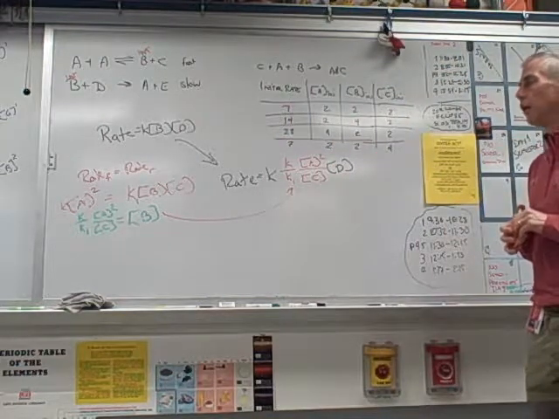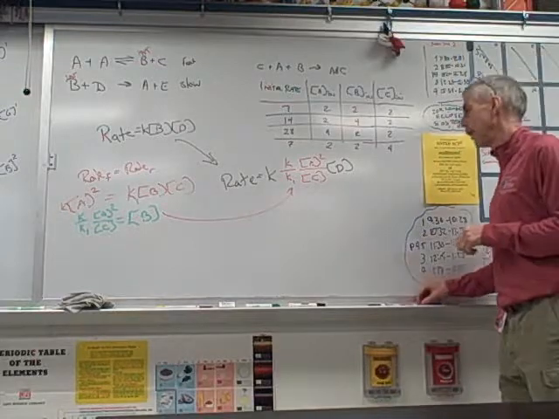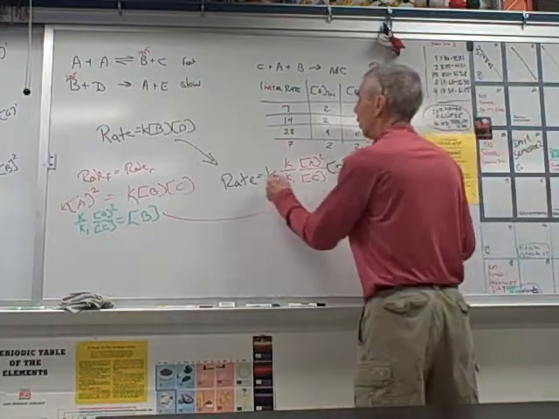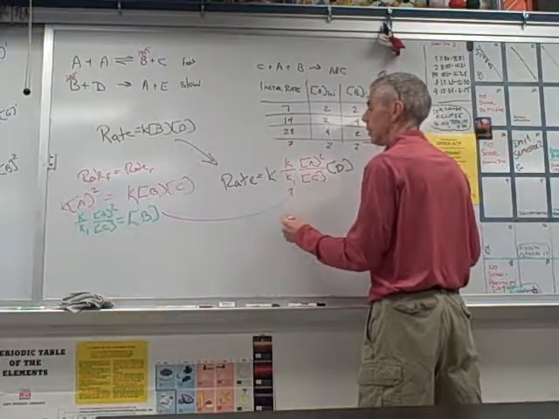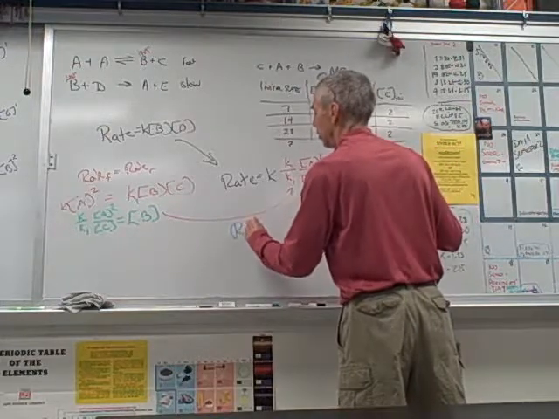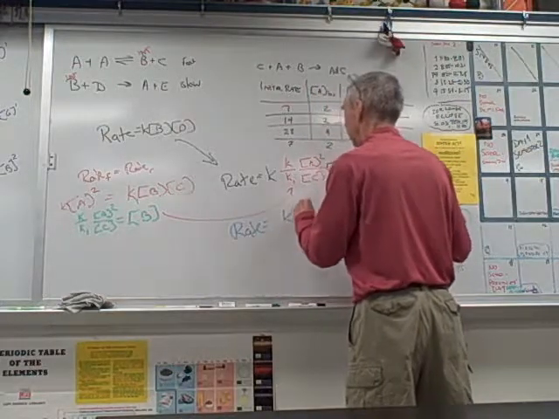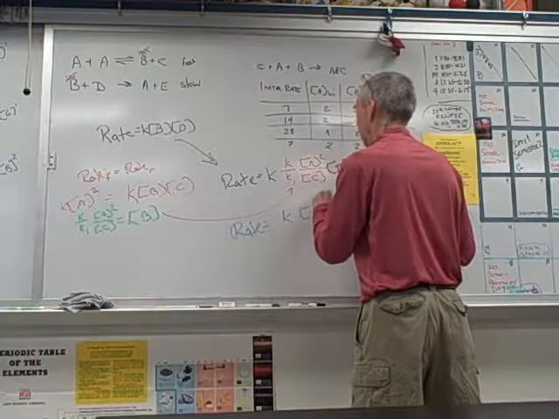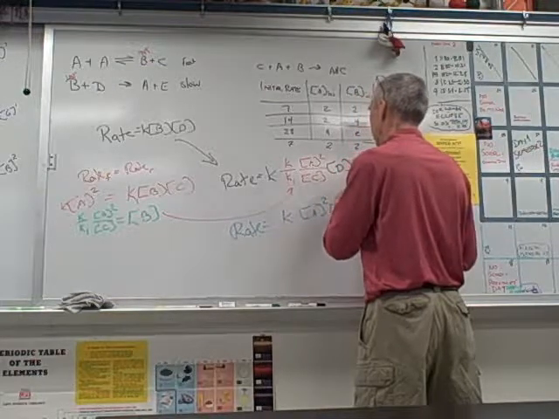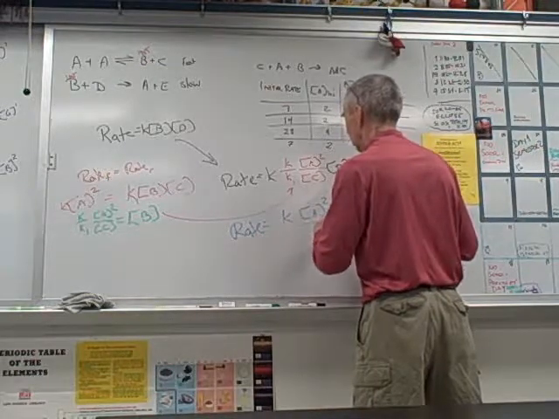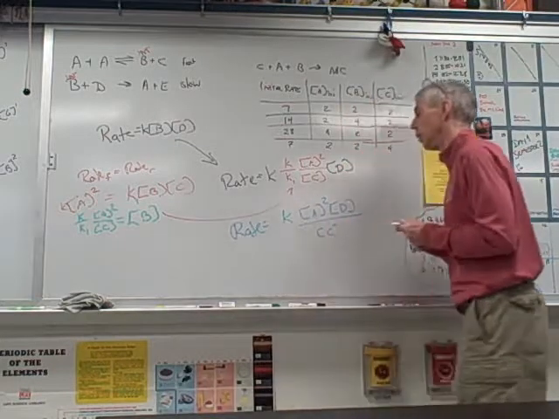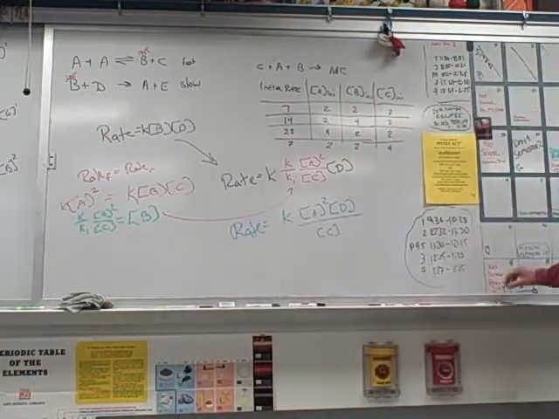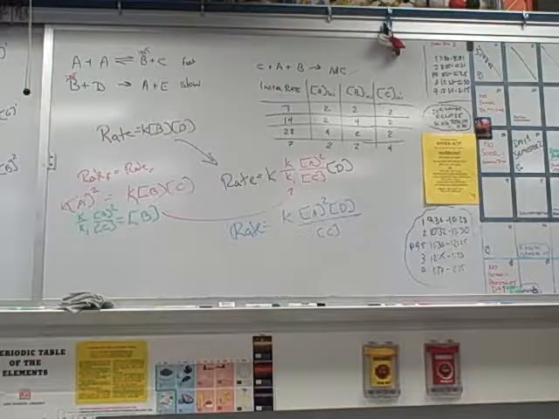That's all I did. Okay, the last step, just to make it look right, a constant times a constant over a constant is still a constant. And so it's going to be concentration of A squared, concentration of D, over concentration of C. Again, blue step's just algebra. Okay. Now, what does that mean?